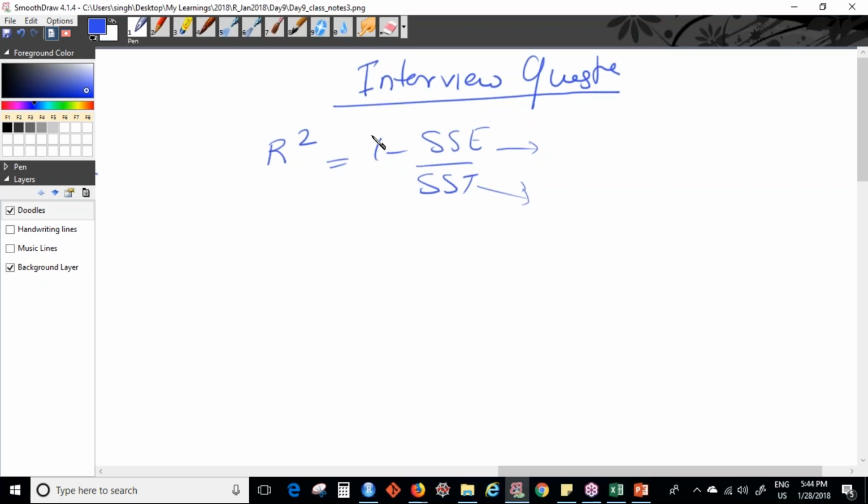Then they might ask you, explain hypothesis testing. What hypothesis testing goes on in linear regression? That can be a very important question. So on the stat side, what hypothesis test is covered in linear regression? You will say that in a linear regression, the null hypothesis is that the variable that we are considering is not important. So when you say the variable is not important, the coefficient of the variable becomes 0. So beta i, whatever i is, beta 1 equal to 0 is your null hypothesis, and your alternative hypothesis is that beta 1 is not equal to 0.